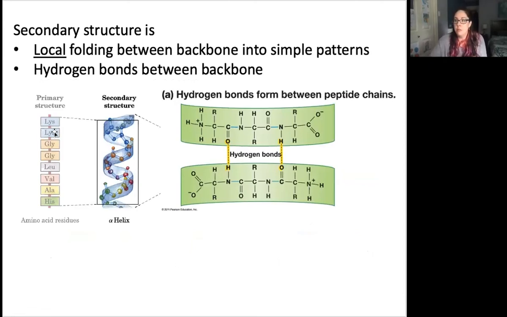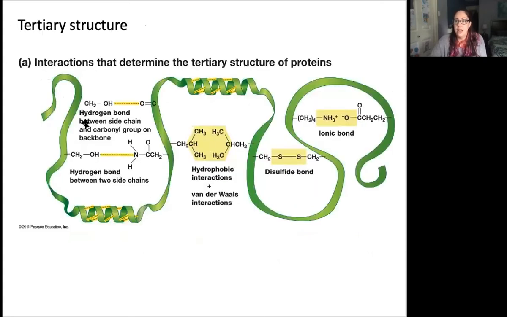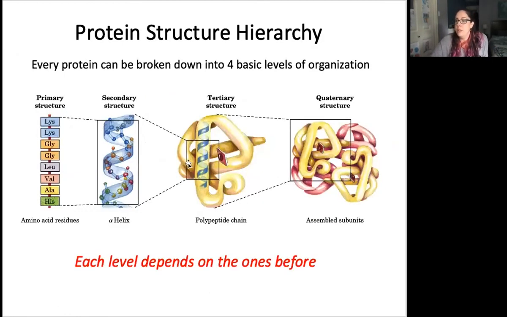So the first level of folding where you get these little spirals, that is driven by hydrogen bonds. The next level of folding, where the spirals fold up on top of the spirals, is driven by hydrogen bonds and other kinds of bonds as well. And then you read about the fourth level. I don't think I brought you a picture of the fourth level, but the fourth level is just when you have more than one of these fully folded tertiary levels that then get stuck together. Like hemoglobin has 4 pieces that all get stuck together for it to become a functional molecule carrying oxygen around in your body.